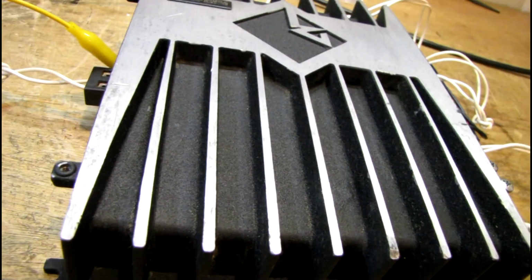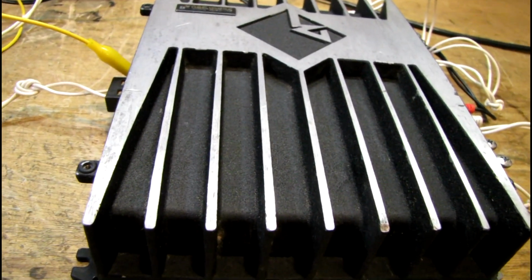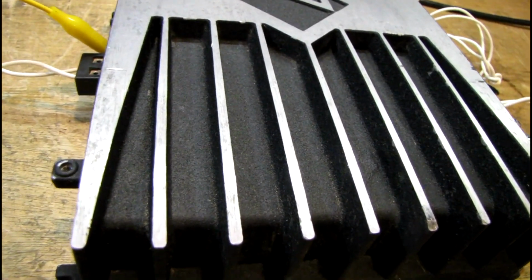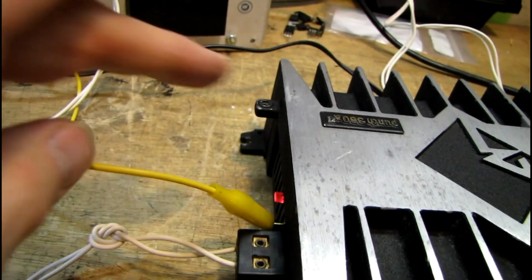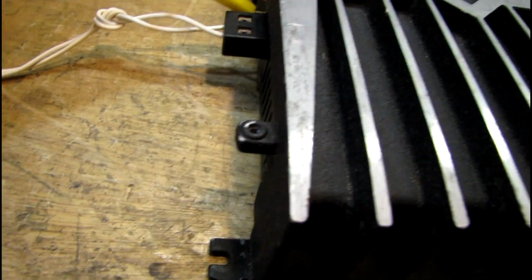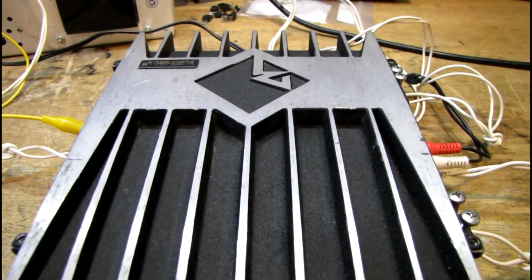Also, I checked the power supply in the amp and it runs at plus and minus 35 volts. So it's about a 70 volt swing. That's pretty good. And I'm guessing these tabs here are for decorative covers that go over the sides. I'm not really sure. This thing sounds really good though.